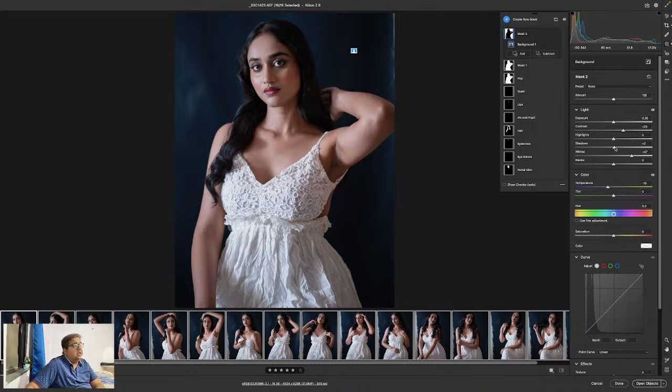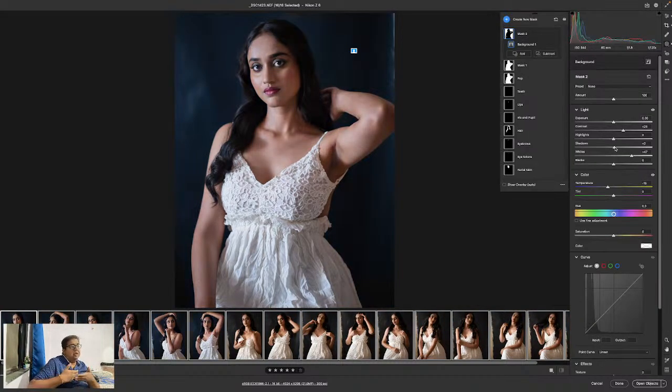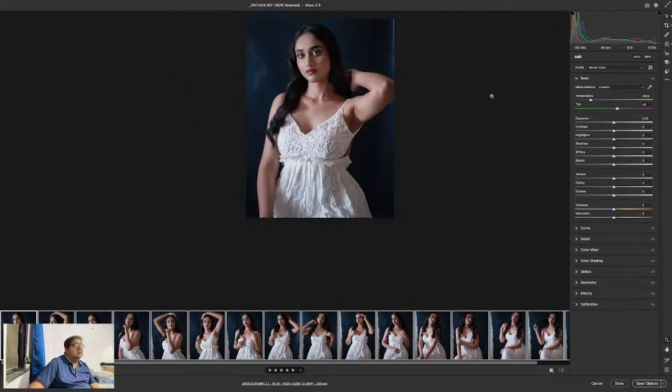So earlier it was not, it was like merging into the background, but now because we created the subject to be a warmer tone and the background to be a cooler tone, the subject has nicely moved from the background, so that is looking nice. Okay, cool. So I think this is pretty good out of it.